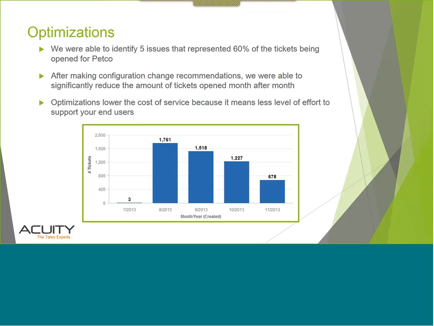And one of the big benefits that Petco has realized is our ability to optimize their solution. Based on the data we were gathering, the issues that were coming in, we were able to determine that there were 5 major issues, and we offered optimization solutions and configuration changes to affect those, because those 5 issues represented about 60% of the tickets that were being opened for Petco.